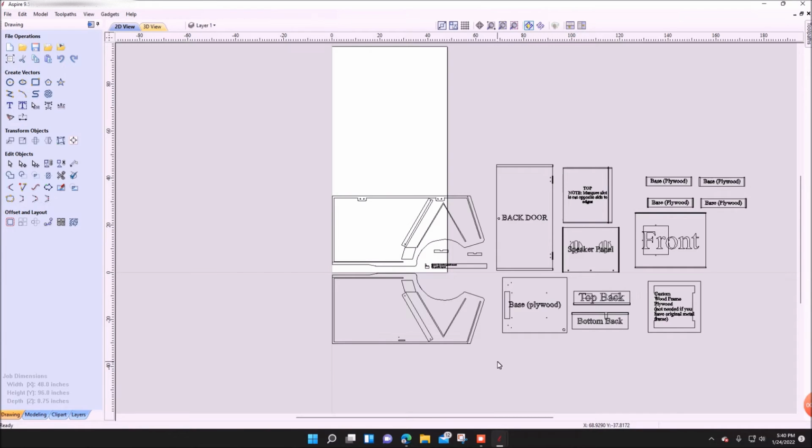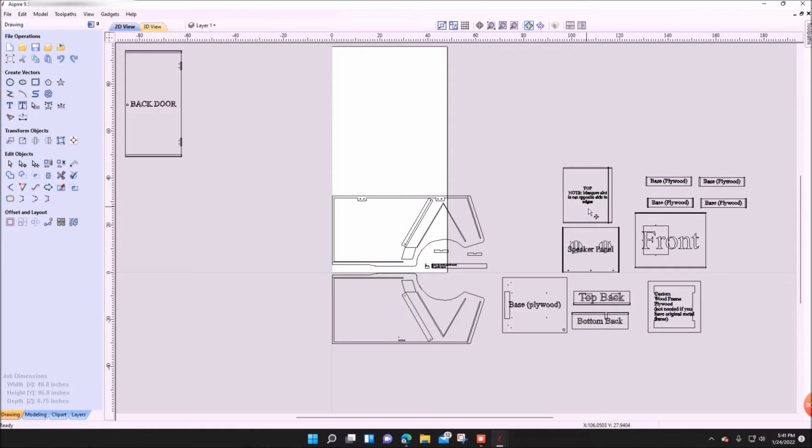So, with that said, from here, I usually wind up making sure I have all my pieces labeled how I want. Sides of the cabinet are pretty obvious. Back door over here. The back door is usually something that I cut at the very end, and so I don't really have an interest in it. So I'm going to move that out of the way for now, just knowing that I'll have to come back to it at some point in time. Top, this is the top of the cabinet, also what the marquee slides into.